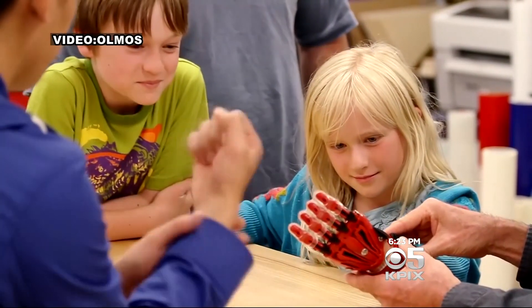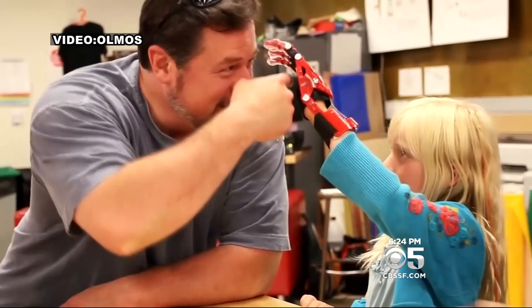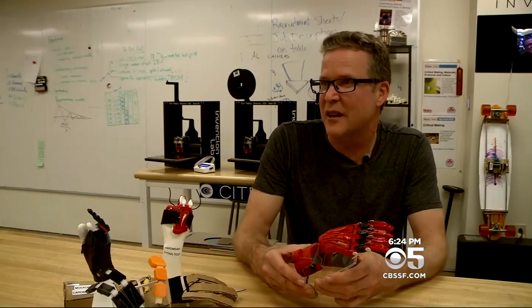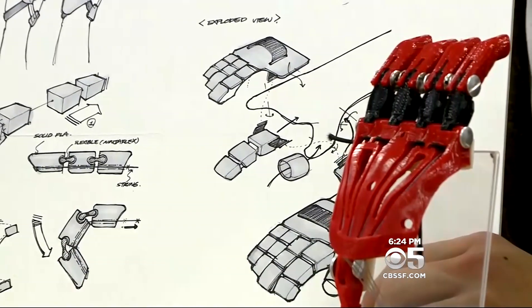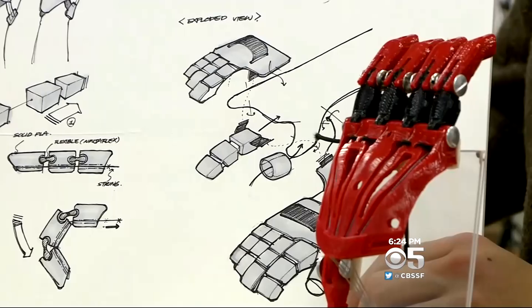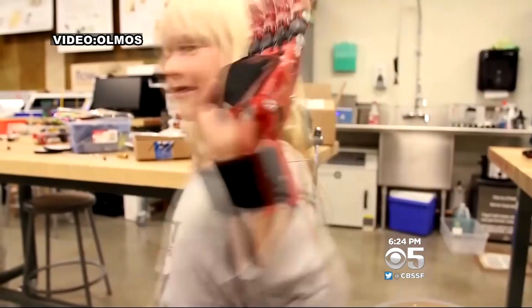It's never going to replace your hand or your arm or your leg or whatever the prosthetic is for, but it should add to what's there. It's a life-changing technology — a prototype prosthesis nicknamed the super hand. Eight-year-old Sophie is the first child to wear it, and inventor grad student Daniel Land remembers the first day he met Sophie.